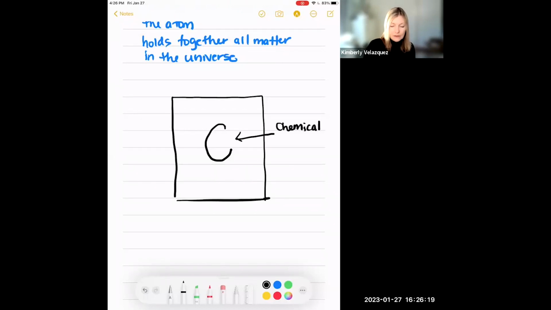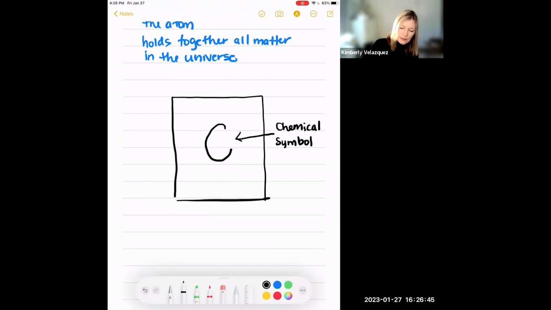And every element on that periodic table has a chemical symbol that represents it. Sometimes it's the first letter of that element. Sometimes it's the first 1 or 2 letters of the Latin or Greek name for that element. It really varies. There are going to be some that you should learn for this class, and those are the ones that make up living organisms. And we'll get to that when we talk about molecules.